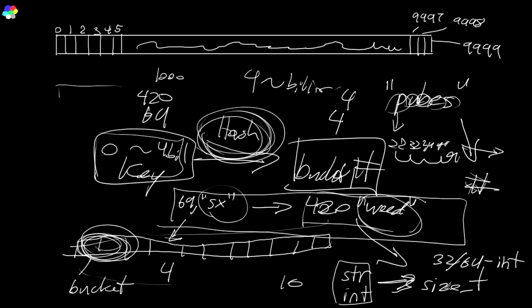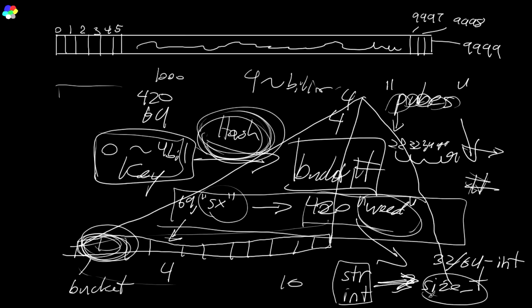And then inside the container, this size_t is going to be reduced or distributed to the size of the hash table, the number of buckets. So it's a two-step process. The general hash to the size_t, and then the reduction from size_t to n buckets. And this reduction step is taken care of by the container itself. You don't have to worry about that. You just have to worry about the general hashing. And the standard library provides general hash functions for all the standard types.